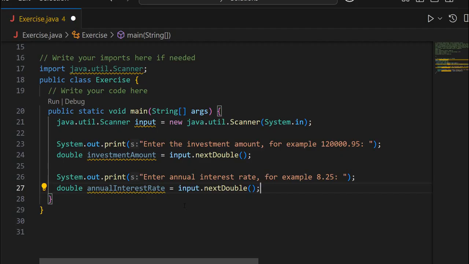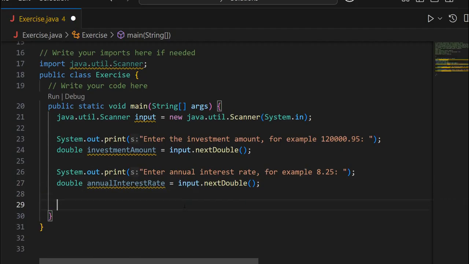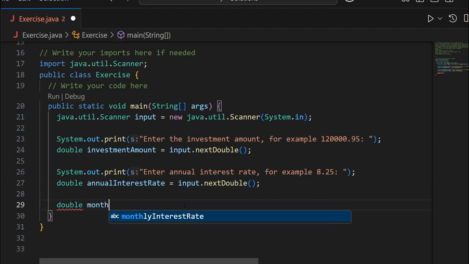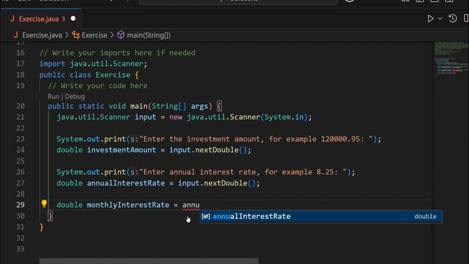Obtain monthly interest by double monthly interest rate equals annual interest rate divided by 1,200.